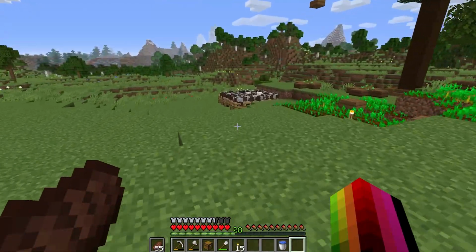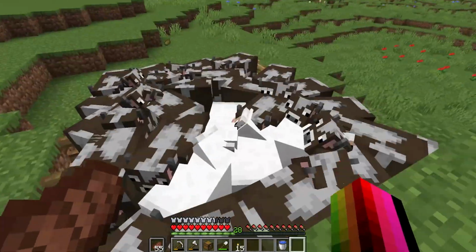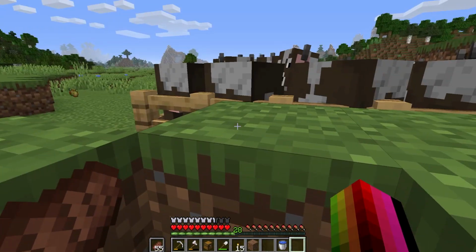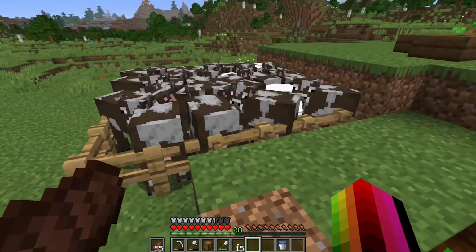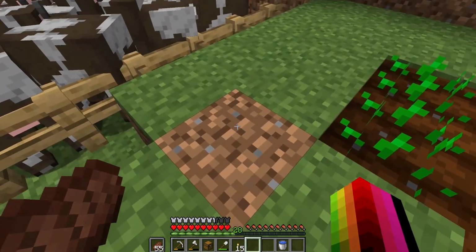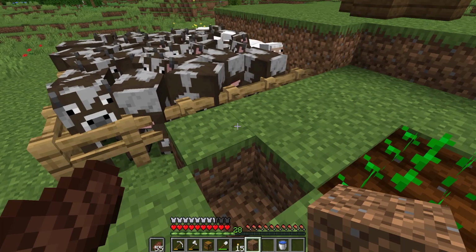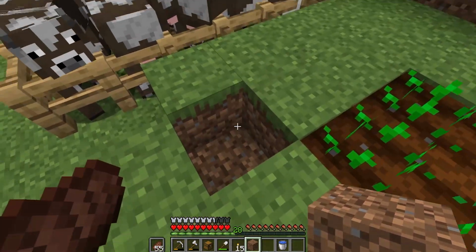So the mechanic that we're going to rely on is entity cramming. These guys actually look like they're entity cramming in here, but you can actually cram a lot more things in this small little space. Each 1x1 square, just like this, would be able to hold 24 entities, and once it reaches 25, then the entities will start dying off. And the cool thing is Minecraft knows what's up, and they make it so that when a 25th entity comes in here, if there are both adult cows and baby cows, it's actually going to kill off the adult cows first, which is great because you don't get any drops from the baby cows, but you get all the drops from the adult cows. Same thing goes for sheep, pigs, chicken.